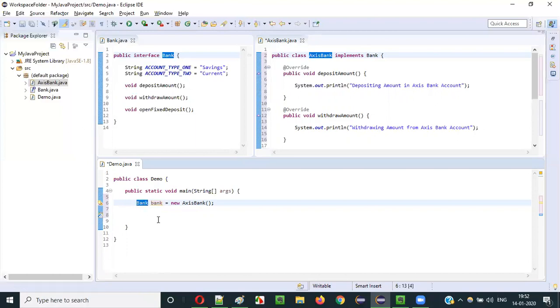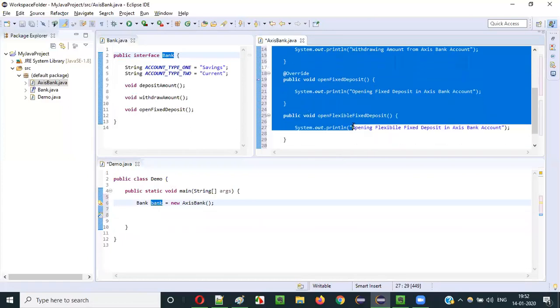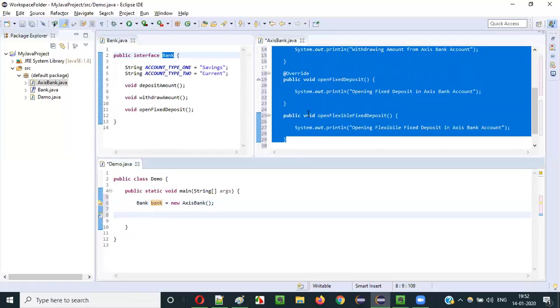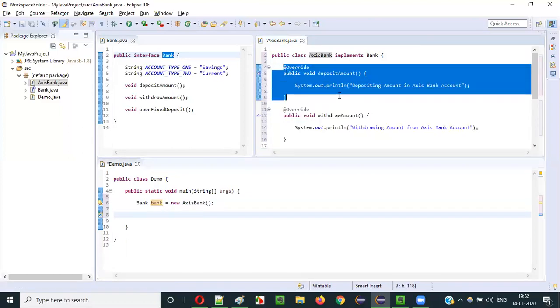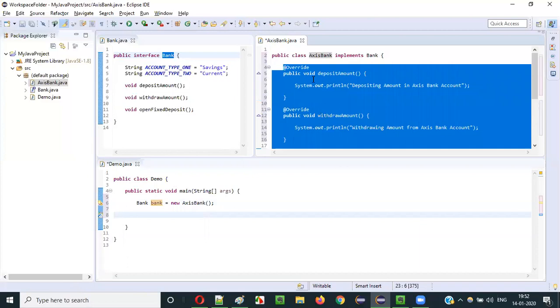So using such an object reference, which is defined with bank interface type, what are the different methods I can access? Can I access all the methods of this Axis Bank? The answer is no, guys. I cannot access all the methods inside this Axis Bank. Rather, using such kind of reference, you can only access the methods which are inherited and implemented from the bank interface.